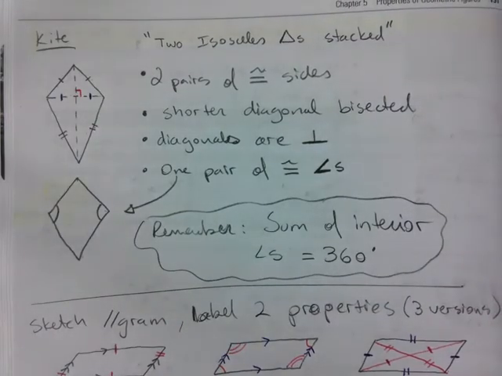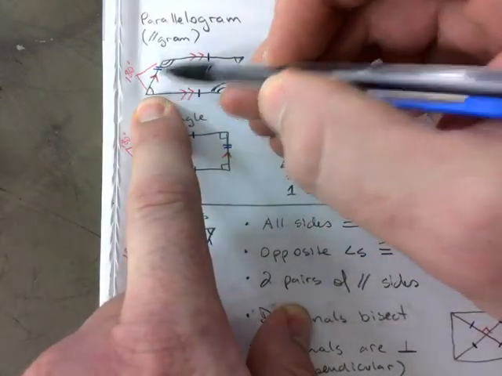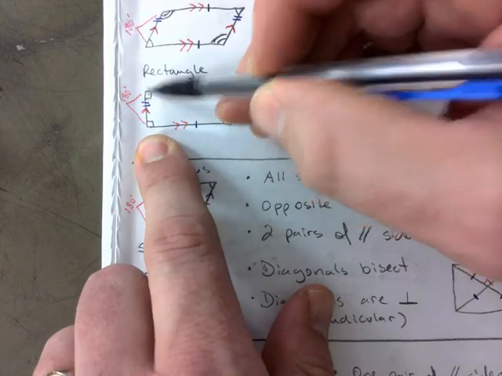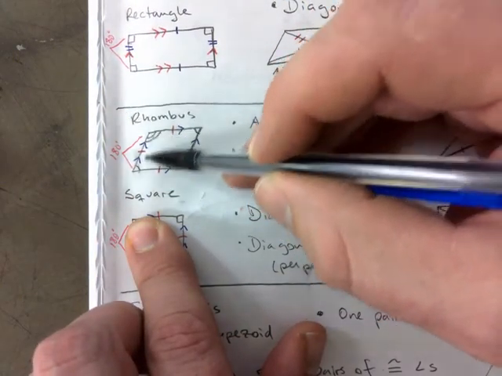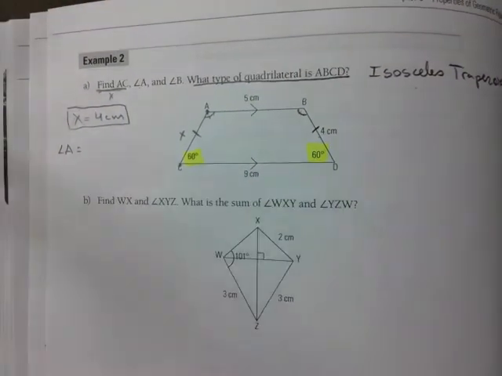You're like, Mr. Durson, I wasn't even aware that I was here on Thursday. Okay? But I made you do this to every single quadrilateral, knowing that those two angles on the same side always add up to 180. I made you do that in your notes. I hope you did it. If not, maybe do it now.